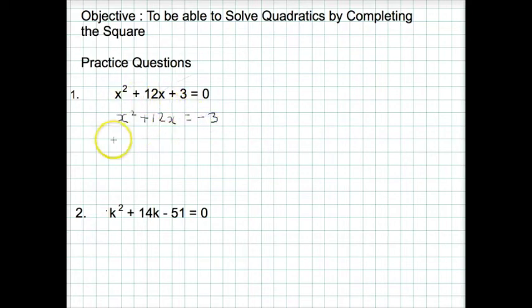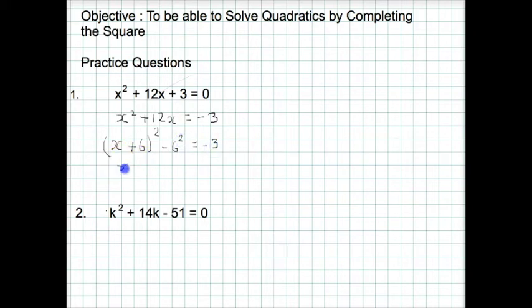Then I'm just dealing with these two terms here, and we complete the square on those. In order to do this, we divide the second term by 2 and write it as x plus 6 all squared. But then the answer that we've got from dividing the 12 by 2, we have to take away the square of it. So we need to take away 6 squared, and that's going to equal negative 3.